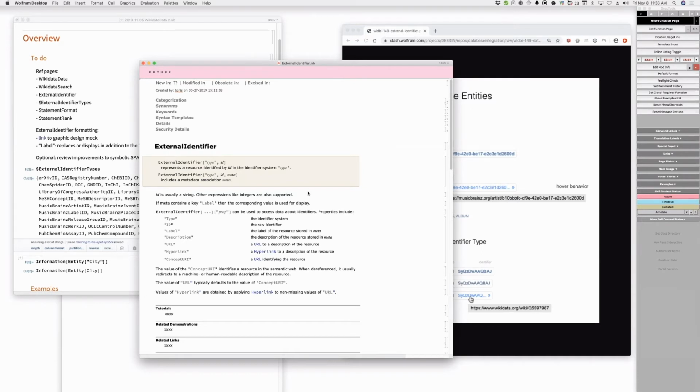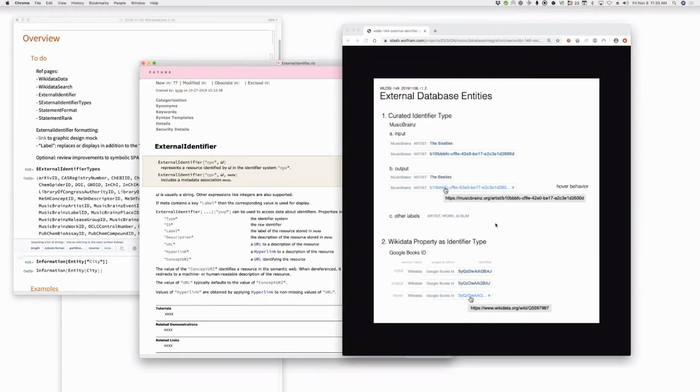Okay. All right. So let's take a look then. Graphic design-wise, we seem to be settled. We'll be using lowercase. You could also hit refresh, and those should be lowercase. In terms of spacing here, I don't know why the artist is so spaced out from the music brains. I'd just have it be a regular space. Should it be lowercase, the artist? Completely, yes, because it is not one of our built-in entity types. The only things that get uppercased would be our built-in entity types, I would suggest.